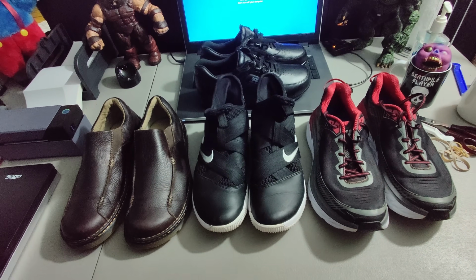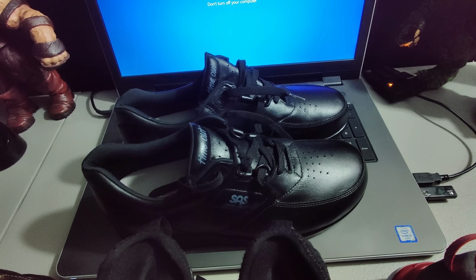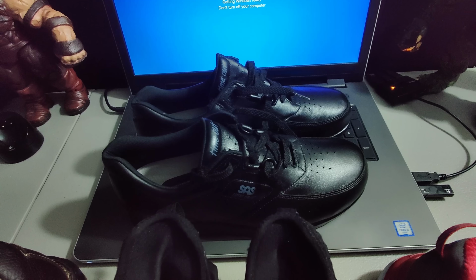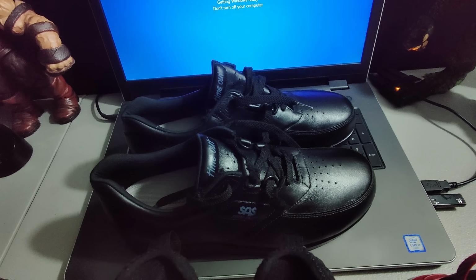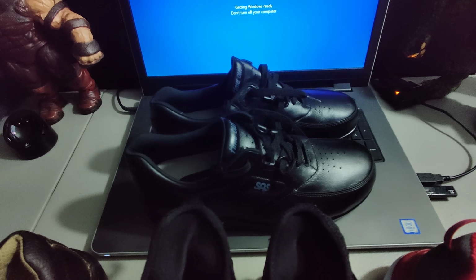But I'm shipping out some stuff, and first I got all these shoes that sold. Back here I got these San Antonio Shoe Company shoes, Timeouts. I sold these for $20 plus shipping, but I could have got $40 plus shipping if they were in a bit better condition. The shoelaces are all cut up and destroyed, and there were a couple scratches on them, so I just priced them $20 plus shipping to move them.